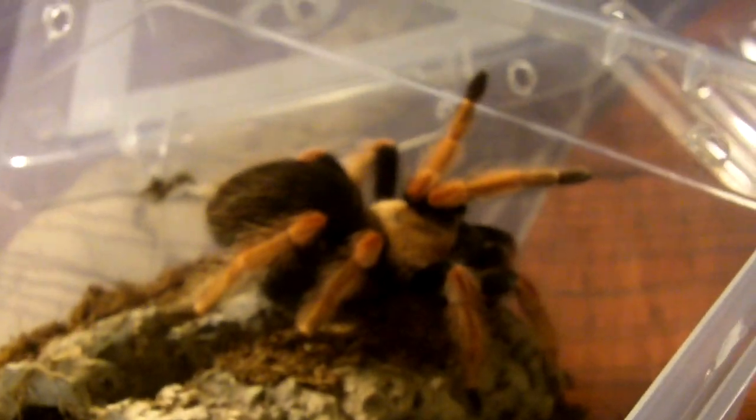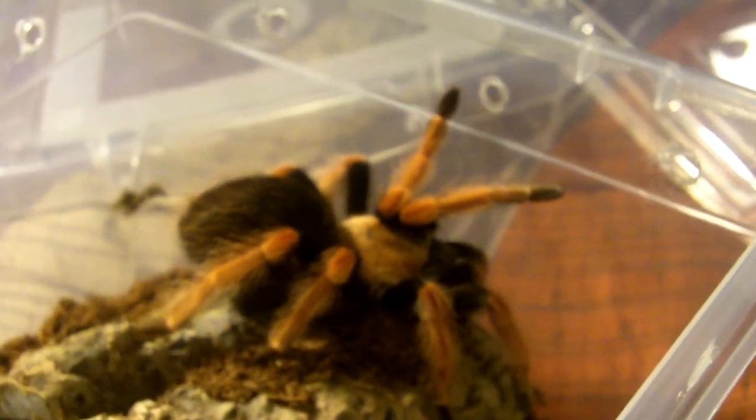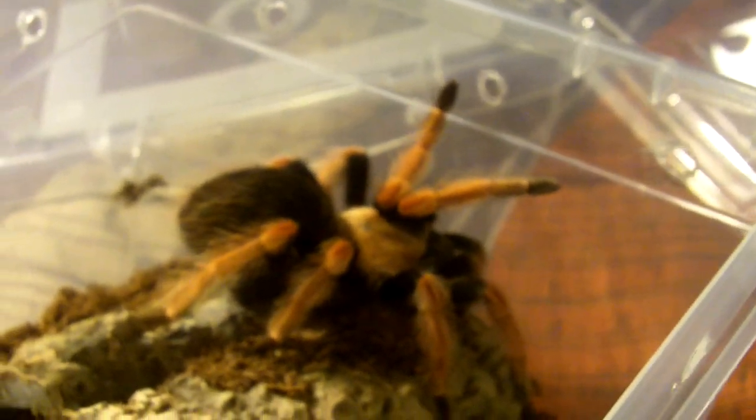Okay, that's that one. This is the final one that I got. I'm going to be keeping this enclosure and just going to remove the paper towels and use eco earth as substrate and a little cave. So this is my Brachypelma hybrid, which is a baumgarteni and boehmei hybrid. This one was sold to me as a real baumgarteni. I paid about $200 for this one. A little bit on the pricey side, but it'd be really cool if it actually turns out to be one.